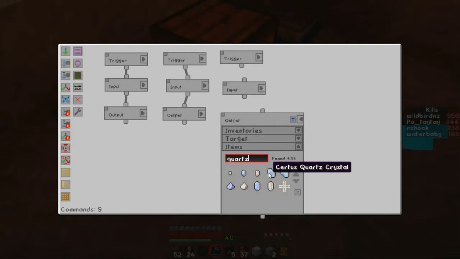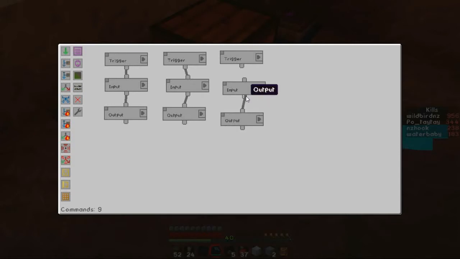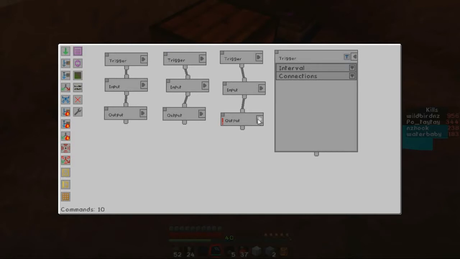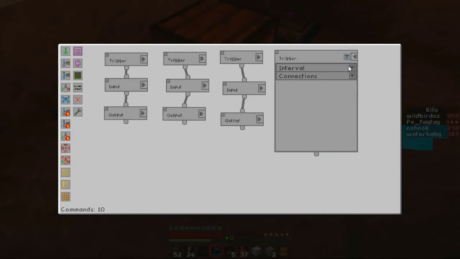There it is. So we're trying to make charge, so we need to put quartz in there like that. It'll only let me put one there at a time, which is fine. Set up the whitelist, yes, so we can go like that, boom, to there, connect that up to there, and then we create another trigger. Oh, we haven't finished that off. Put a tag on it. North. I think it is a sided item.